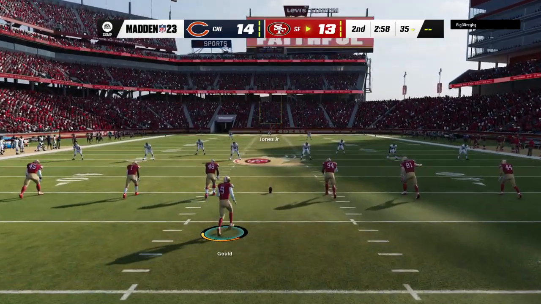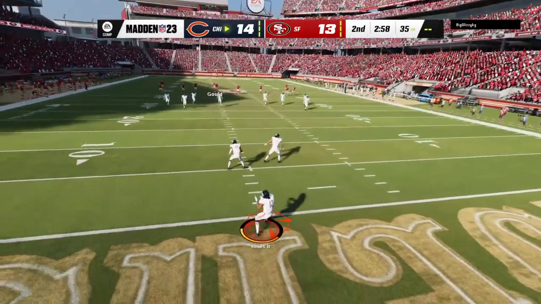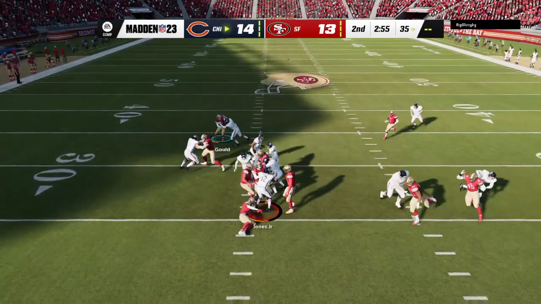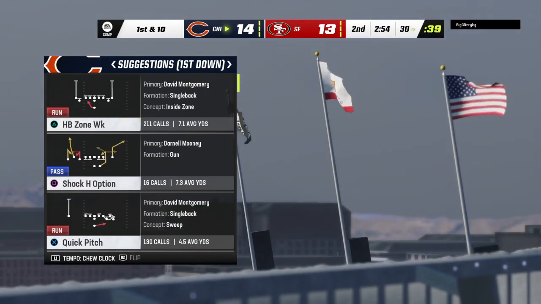After the touchdown, it's Robbie Gould now to kick it away. This fielded right at the goal line. And a nice return sets him up pretty good here right at the 30-yard line.